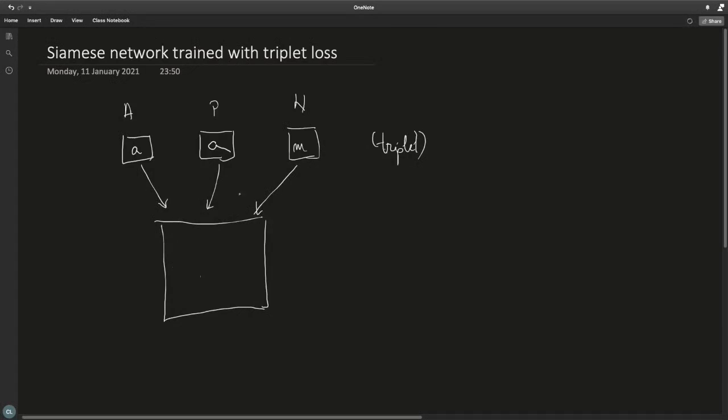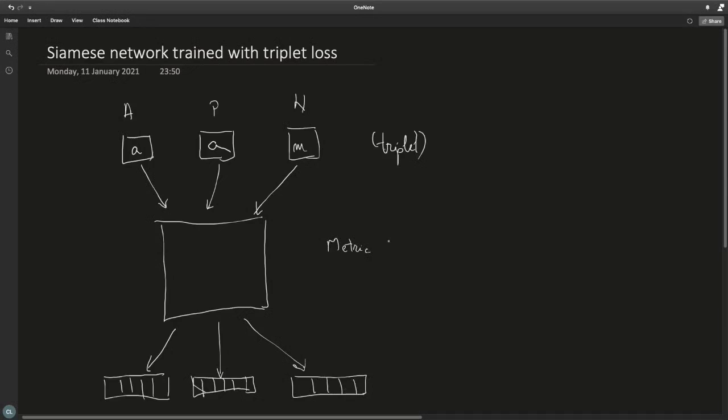And this is the idea of a Siamese network. We're going to reuse or share the weights for the first input, the second, and the third input. And as a result, we're going to receive three outputs. The first output would be an embedding for the anchor. We're going to have an embedding for the positive label and an embedding for the negative one. So this would be the metric network, and as an output, embeddings.